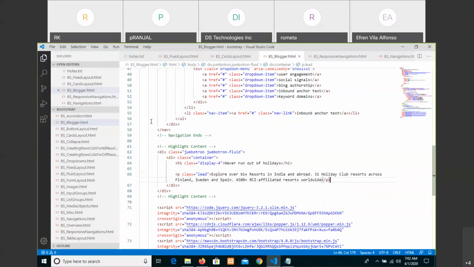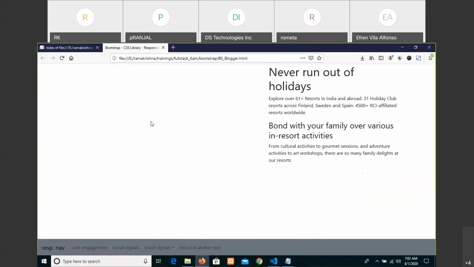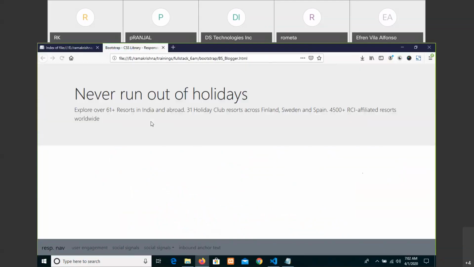First of all, see how far we have done. That is covering the full width of background. Inside that, giving content in the center by giving some space. Okay, so like this we have. And then we come down.